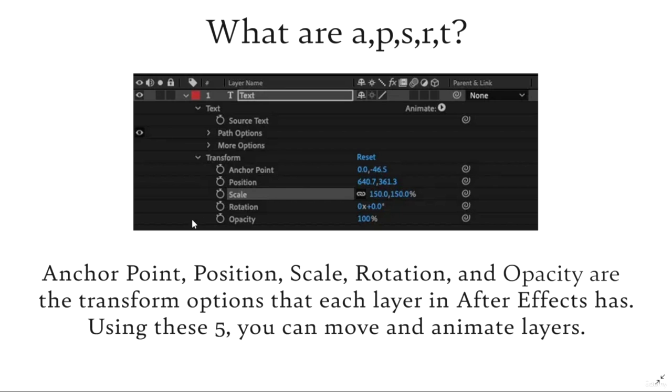And I forgot to mention opacity. Opacity is the amount of visibility of that layer. So if it's at 0%, nothing is visible. That particular layer is invisible. If it's at 100%, that layer is fully visible. If it's at like 50, it's kind of faded. So that's what you do with the opacity. Well, let's look at something else.